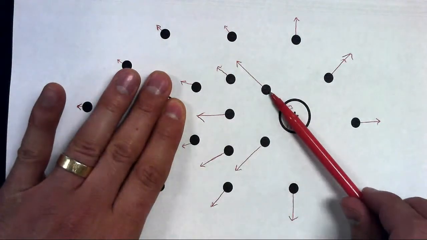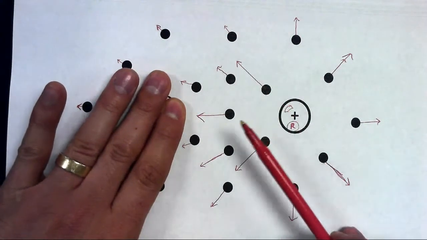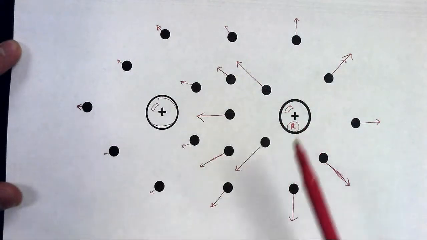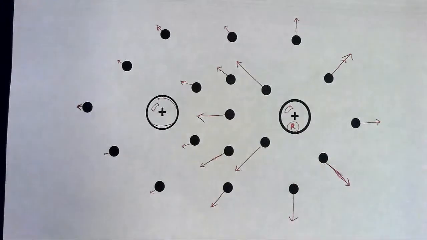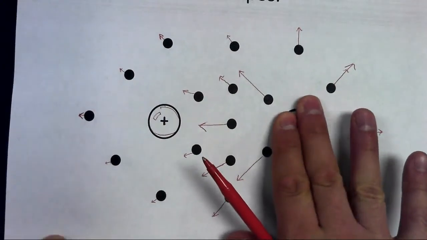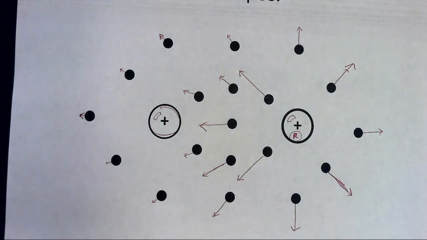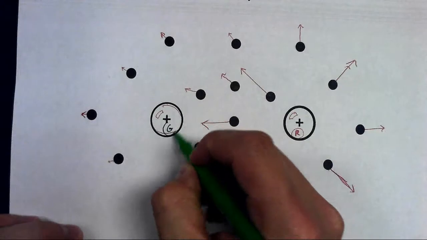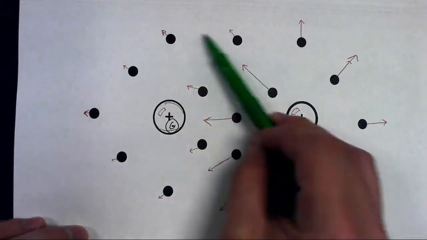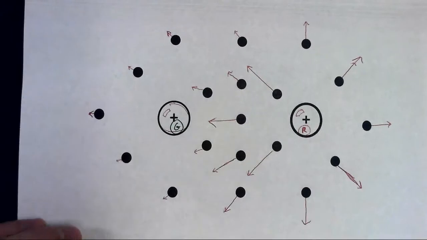If we place it close, it experiences a very strong force. If we place it very far away, it experiences a force, but it's very weak because of the distance. All right, now I'm going to do the same thing with this charge. I'm going to make believe this one's not here now and draw vectors on all of these, but this time the vectors are going to be, well, let's make them in green. Green vectors representing the force felt on all of these because of the presence of this one charge.